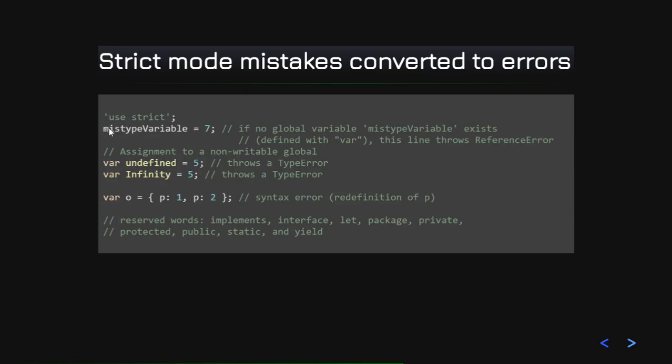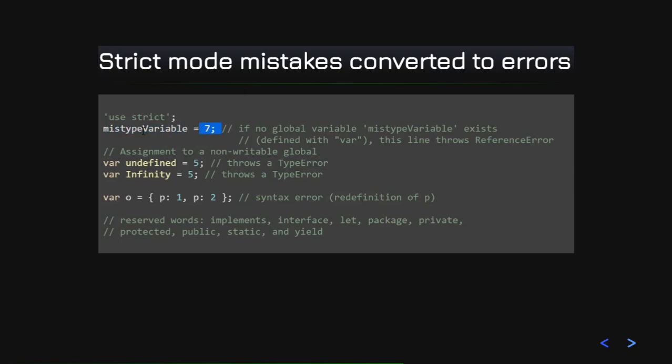This one, if you have a variable that's not declared with var, so if we have no global variable, a mistyped variable that is declared with var, then this line throws an error. This is very useful because we may have a variable declared in the global context using var, and then we may write that variable name wrong by skipping a letter, for example. But JavaScript doesn't complain because we don't actually need to declare variables. We can just specify the name of the variable and initialize it with a value.